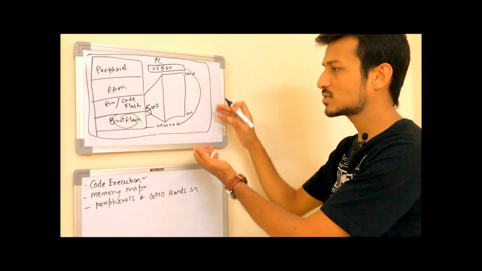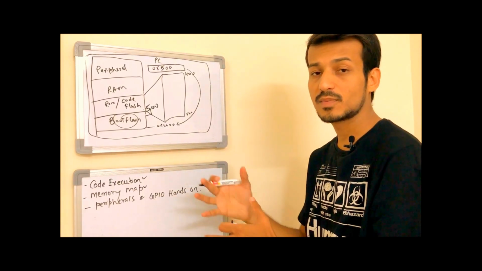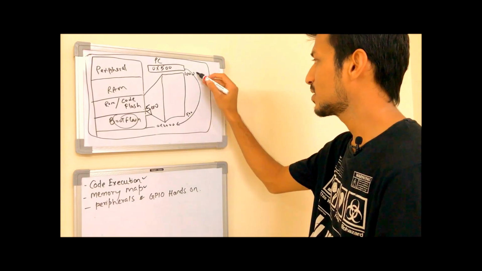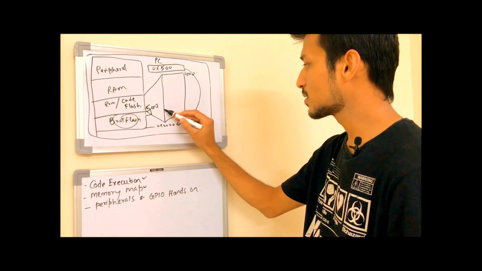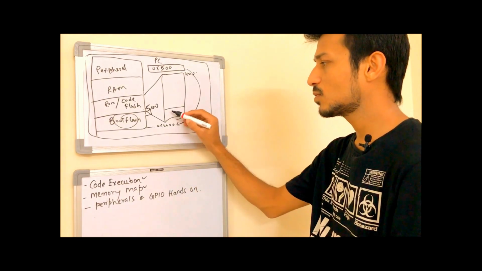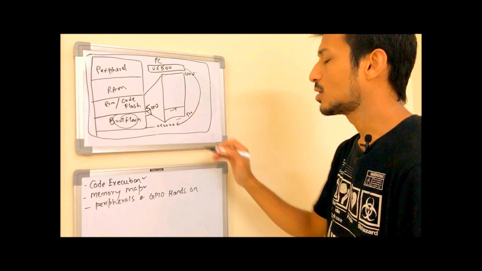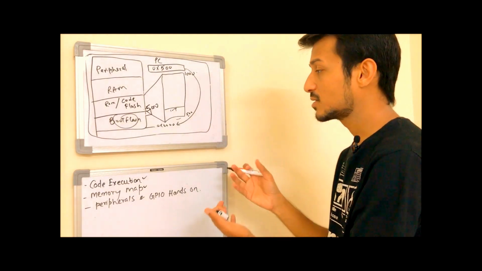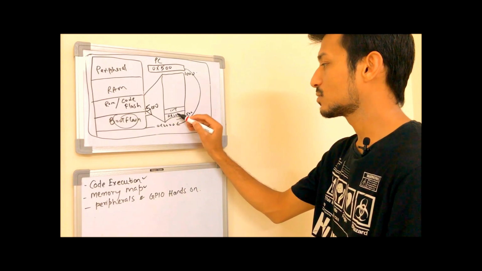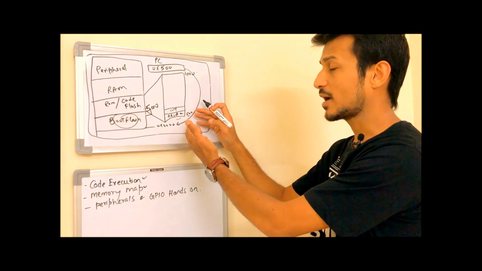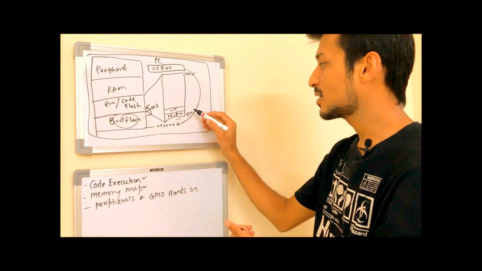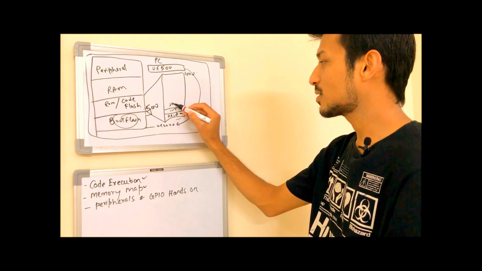These addresses I will show practically, how they are mapped in the data sheet. But for example, let's assume this starts at 500 and goes till 1000, and this is the base address of the code flash area. Here, most of the time you will find an interrupt vector table, or at least the reset vector is available here. I will call it the reset vector, which has the address of the reset ISR. There are a lot of things which happen here, and there is one more startup code here.